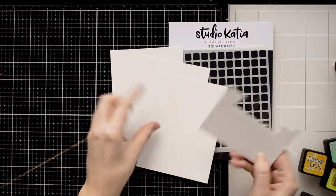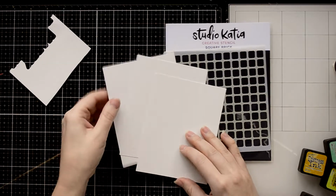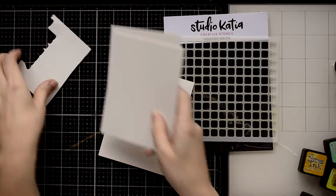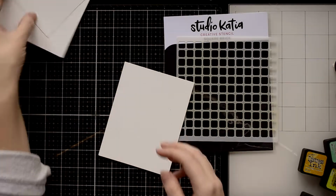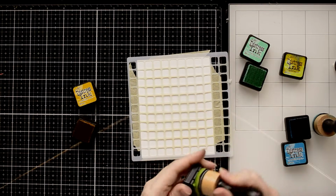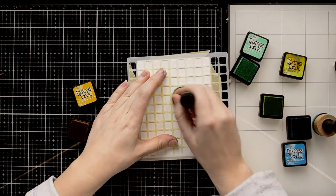Today I'm going to create a dimensional bright floral card. I have prepared 3 watercolor panels in a standard A2 size, 1 panel for each step: stenciling, coloring and die cutting. I'm going to start with my card background.